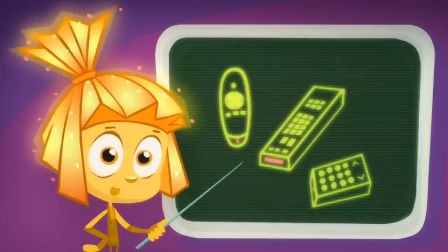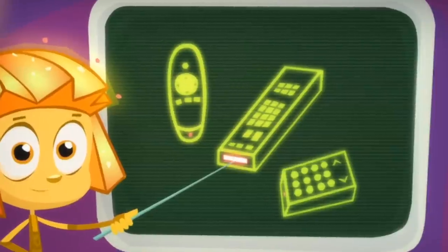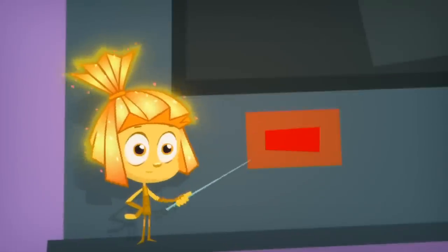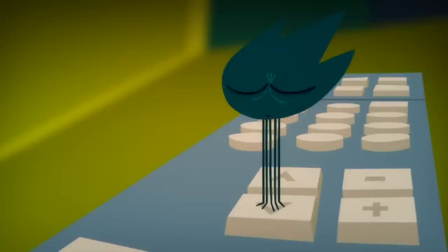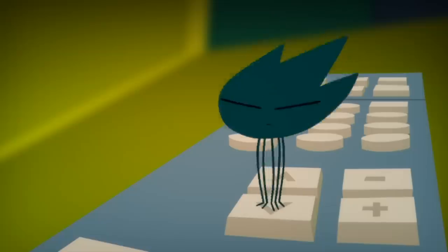Inside of most remote controls, there's a special type of light bulb called a light emitting diode, or LED for short. When we press a button, the LED sends an invisible infrared ray. And in the TV, there is a receiver for these invisible rays. The TV understands the command that comes from the remote control and carries it out, like changing the channel or the volume.